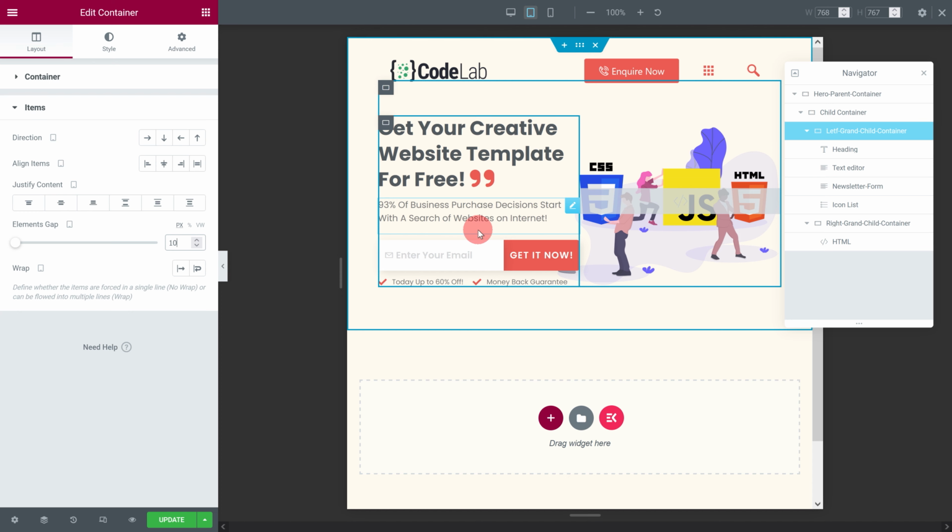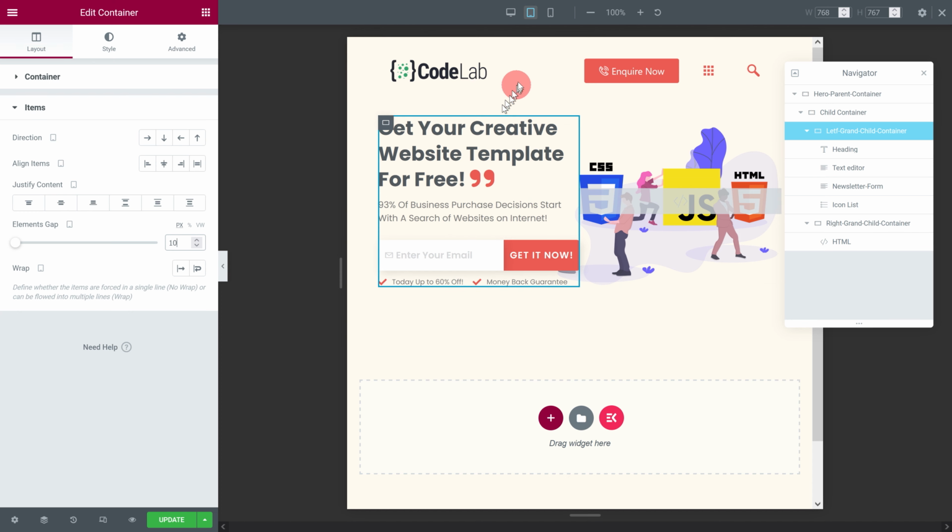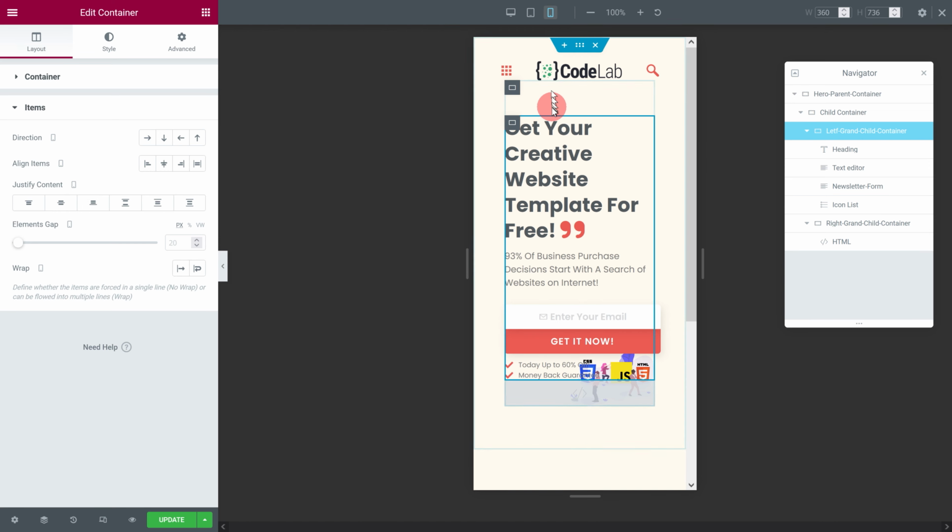Once you have finished customizing in tablet mode, switch to mobile mode and make the adjustments as I'm doing.